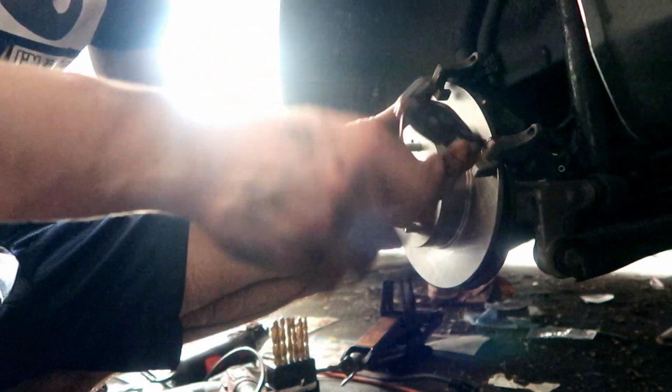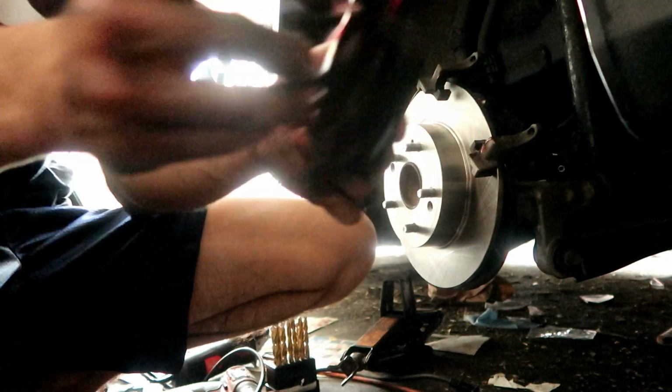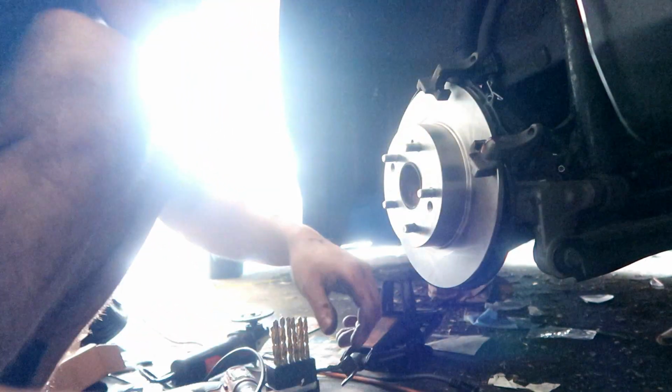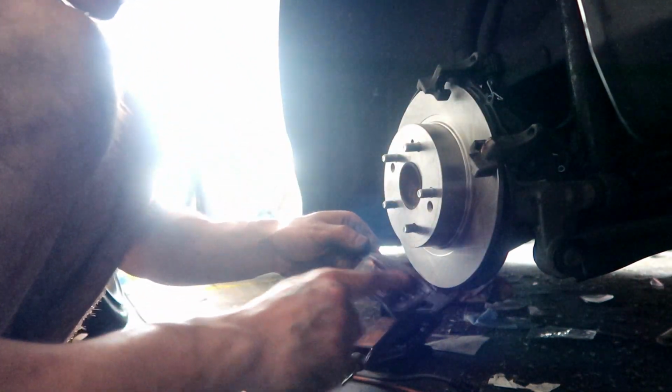Alright, so I'm pretty sure this side, you see where it has that ear, it faces up, so we're gonna install it like this on the back side. Pretty sure this one goes in the back, just like that. And then obviously the other one only goes on the other side. I'm gonna apply some grease on this one too.